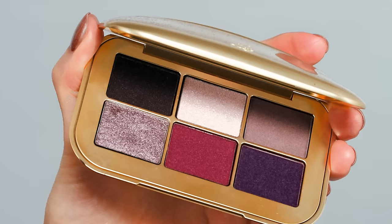I'm going to finish off with the top coat, which is Illusionism. And this one is, as I say, a transparent base. So it doesn't have, if you can see, any pigment in it, but it's got like an ultraviolet, lavender ultraviolet effect. So it goes from hot pink to kind of violety. And with this one, I either like to use it just at the inner corner. It's really just the pearl. There's no pigment in there at all. It's more like just giving you that little sprinkle.